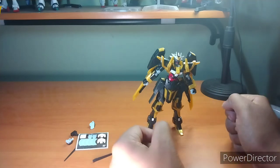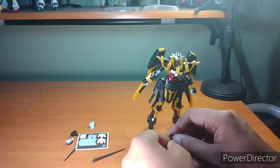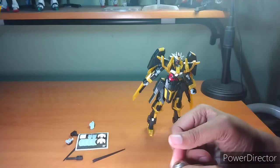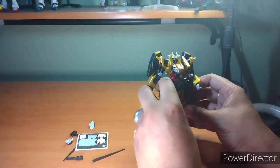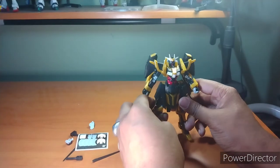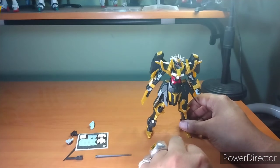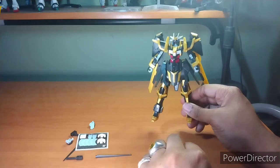But it can't, because Bandai kind of shoehorned in the waist. I don't know if it's because the polycaps are old or the plastic is just bad — I don't have answers for that. It bothers me because I wanted to love this thing. I love the Denial Gundam — it's a cool design, and surprise surprise, it can actually stand up on its own without the waist falling over and breaking into two pieces.